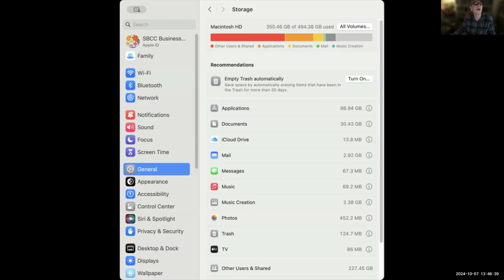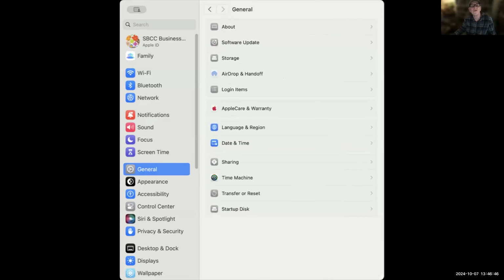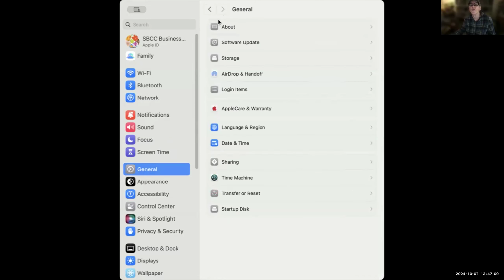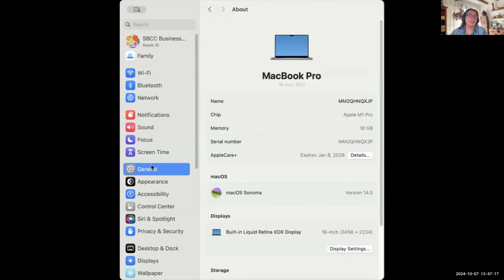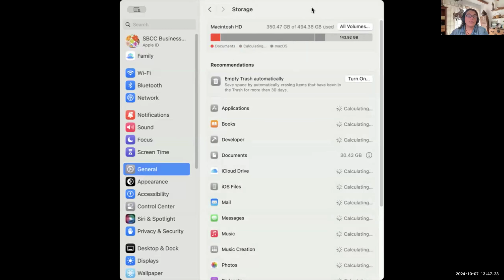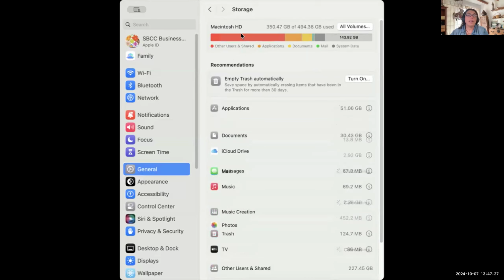When you were clicking around, like about this computer and stuff, I tried following you and I came up with different things than you did. So I went to general and I went to about, and this is telling me what's about my computer. When I go to general now, on the right I don't have about. Scroll up or down. In your general, you don't have an about? What operating system do you have? Oh, now I did. I clicked again and now I have it. Yeah, you were probably in some place where it had disappeared. So just click on general and then the top choice is about. And then storage was the third choice. And this is the one that we're investigating and checking out right now.